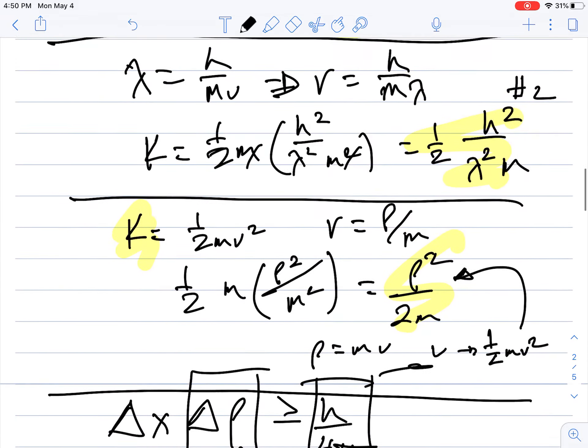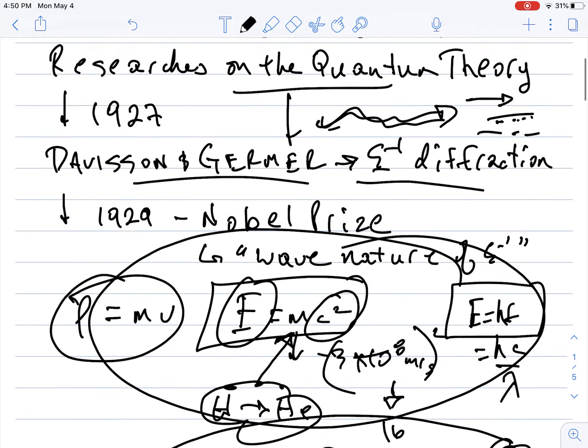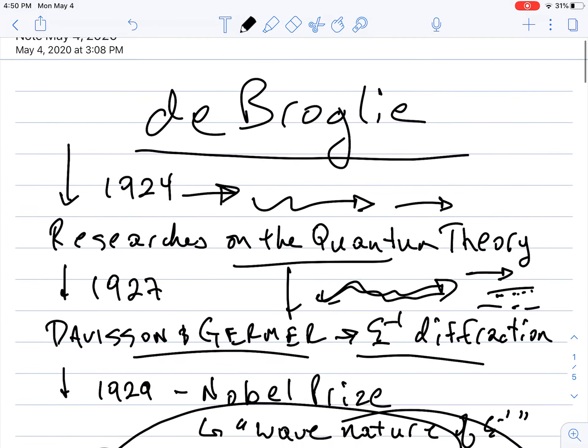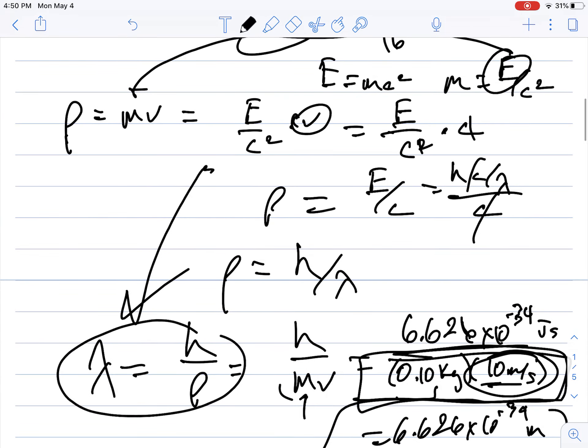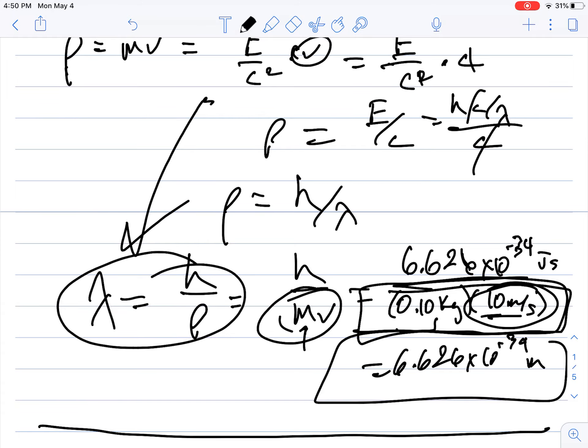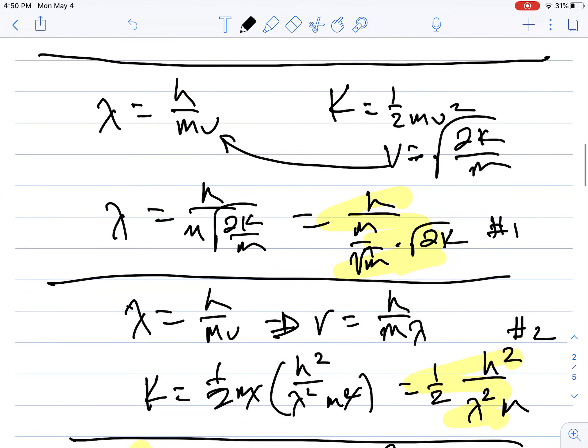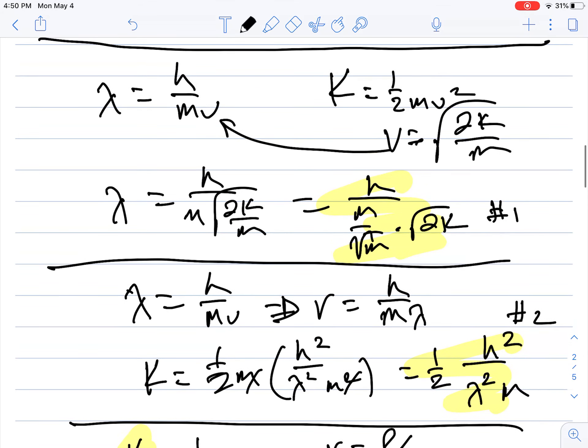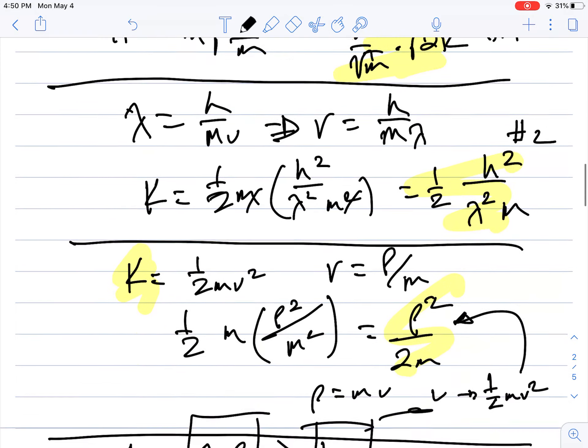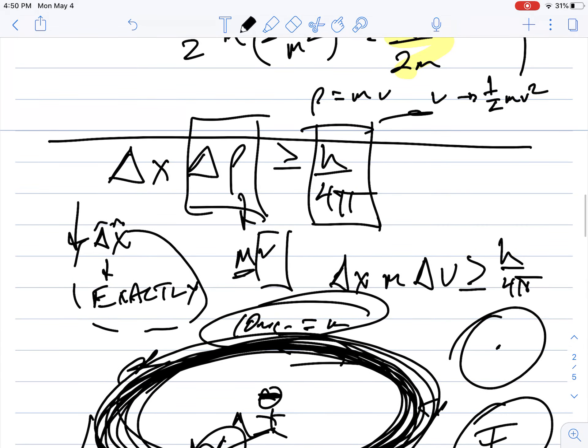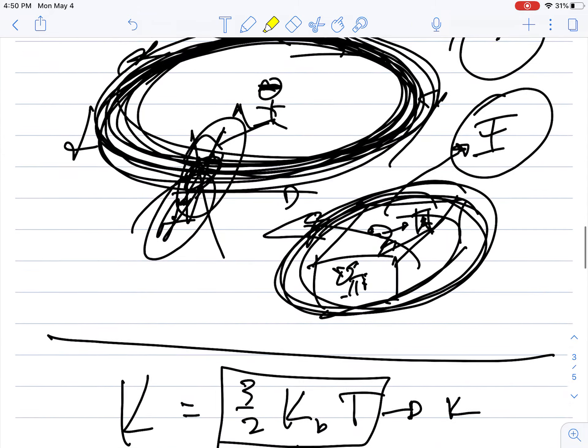So that's all that. So hopefully this is recorded. And this has been horribly, horribly frustrating trying to make this whole thing work. But here's a quick summary. You have de Broglie basically says particles move with waves. And that's a product of Planck's constant divided by mv. And then from that, you can solve this for, do some substitutions into here, and you can get these three equations that relate a wavelength to Planck's constant and kinetic energy and momentum. And then you have the Heisenberg uncertainty principle, which says you can either know the position or the momentum with a high degree of precision, but not both at the same time.